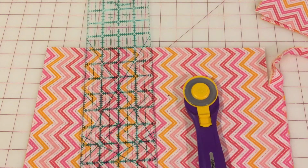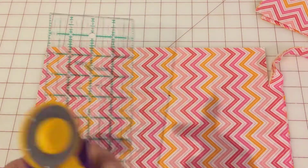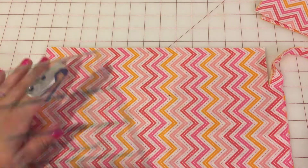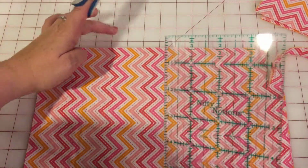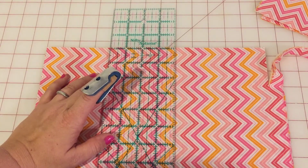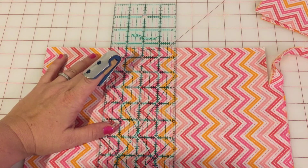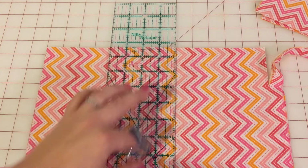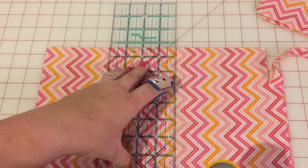So for our purposes, I'm just going to show you here. I'm going to take my cutter and my nice ruler here, and I've got my fabric laid out, and I'm just going to show you the proper way to actually do this. So, 7, 8. I'm cutting 8-inch squares, and my ruler is not quite long enough or wide enough to be the whole 8 inches. So I'm just going to line it up with the lines on my mat. Normally I like to use my ruler lines because the acrylic is not ever going to change size, but for this I'm going to be okay.